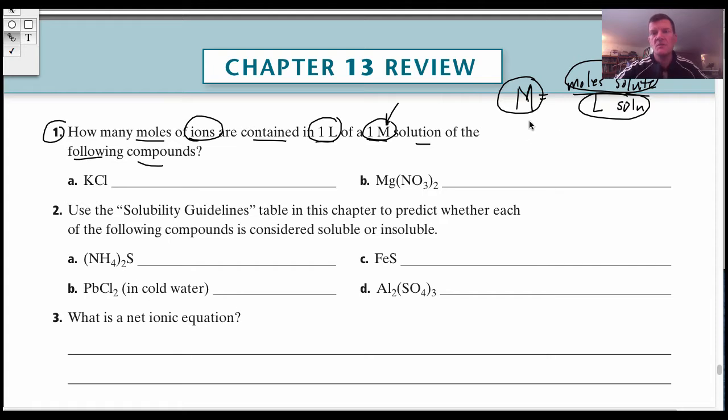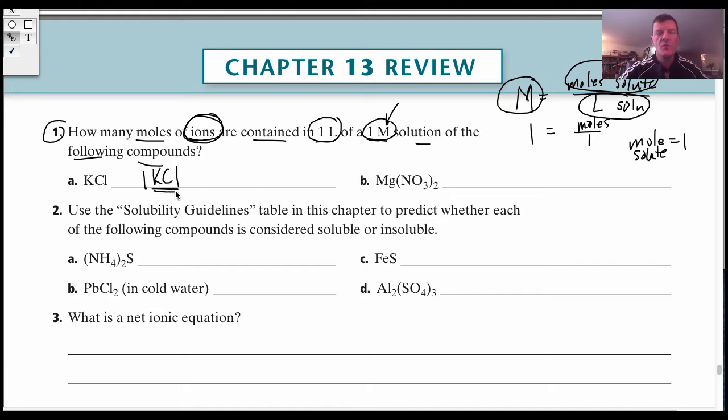So all I'm going to do is put in 1 for the M, and put in 1 for the liters, and obviously, if I'm solving for the number of moles here, number of moles has to be 1. I have 1 mole of solute. But you have to be careful. Listen, it's asking for the moles of ions. This number is telling me I have 1 mole of the solute, which is the compound that I am trying to dissolve. So I have 1 mole of KCl.